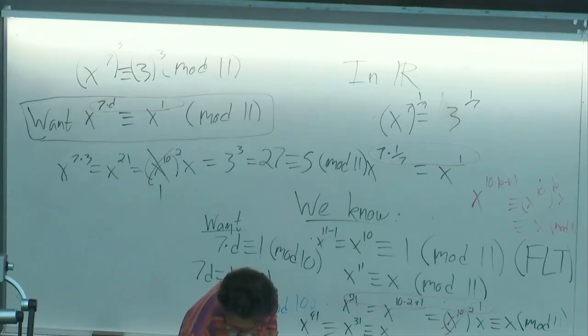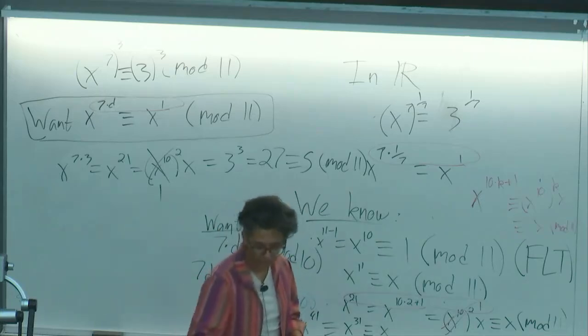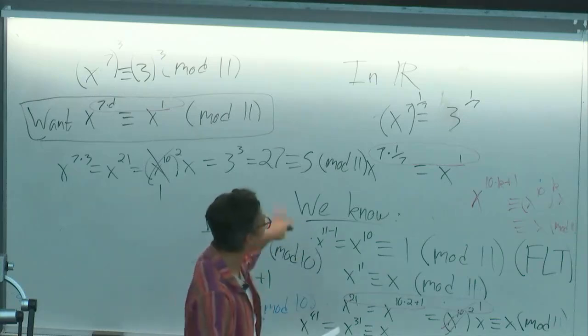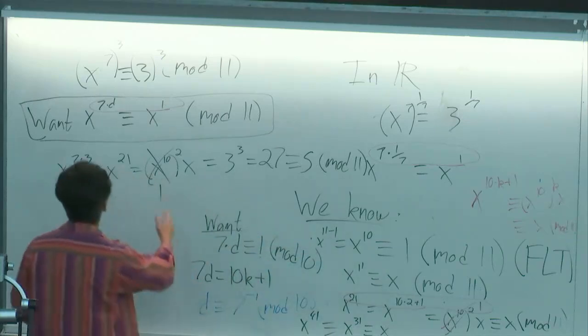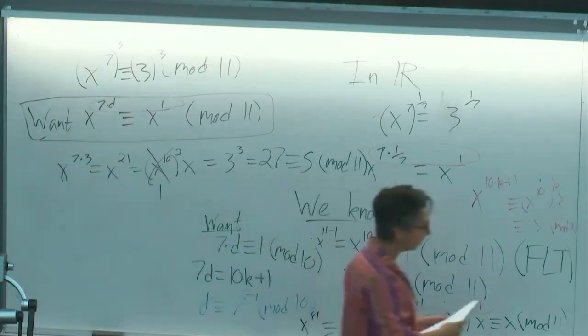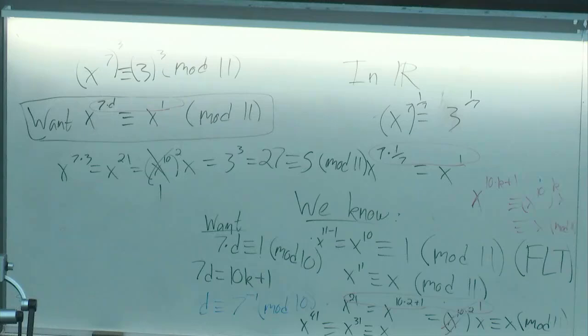I don't think we'll get to all the things we want to get to today. We have time, so we're going to do more. But this concept is very crucial, that we're able to cancel exponents, even in modular arithmetic land. All right. So also, we just played a game. And I'm going to write out what that game is, because it's an important one. Here's the game we played.